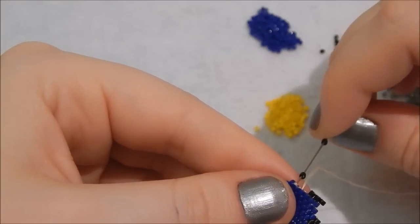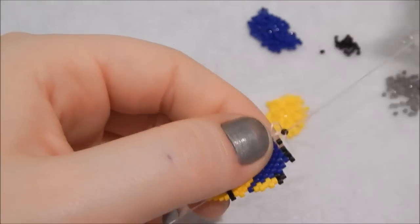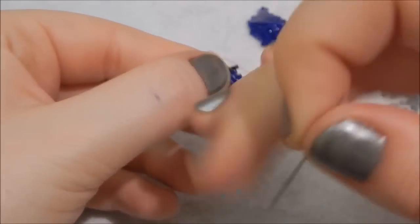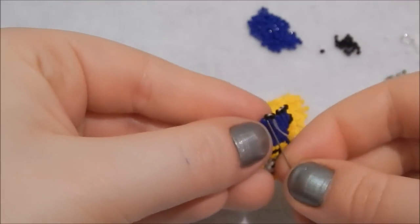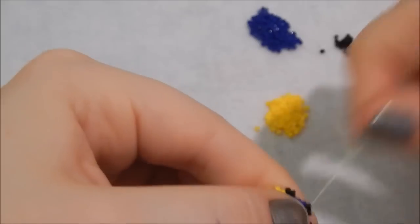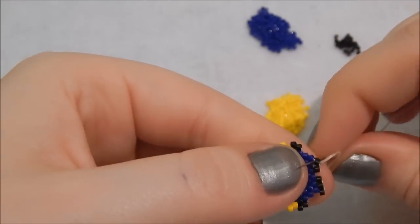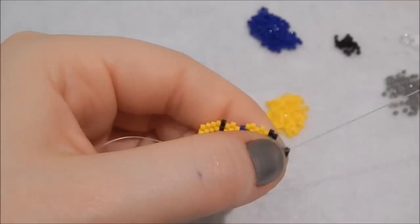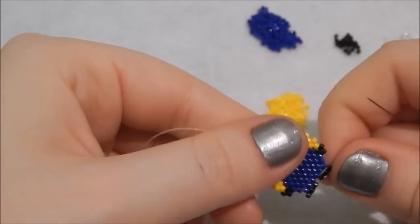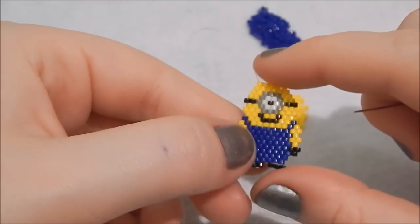So I'm going to pick up 2 black beads and go through that last thread bridge, and then do my little decreasey dance. And then 1 more black bead and go through that same thread bridge, that final one. Ta-da! That's your little minion finished.